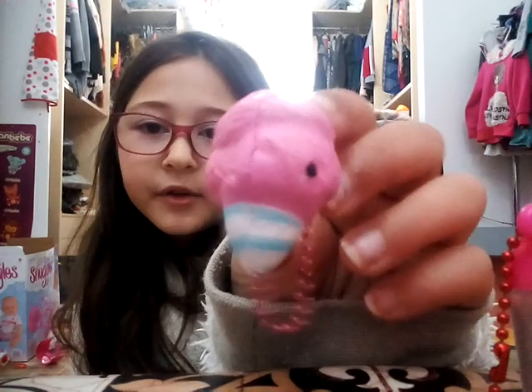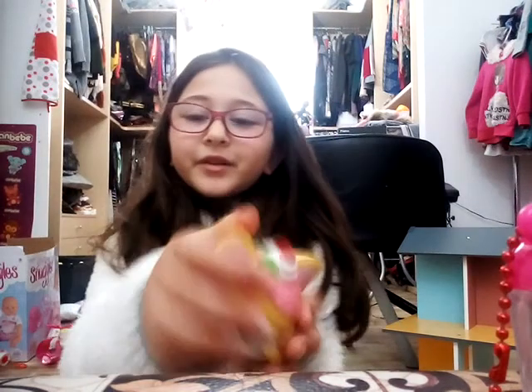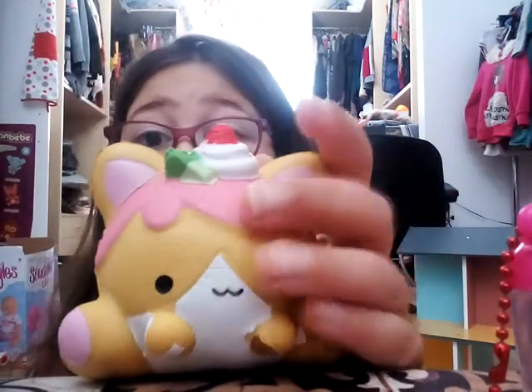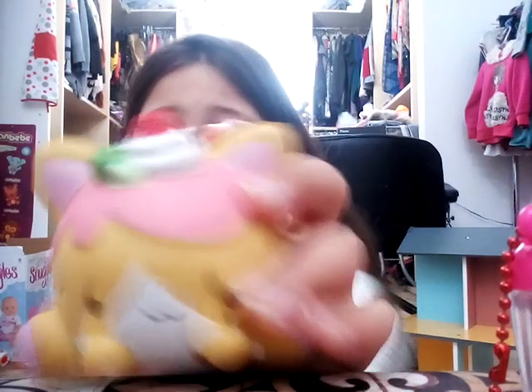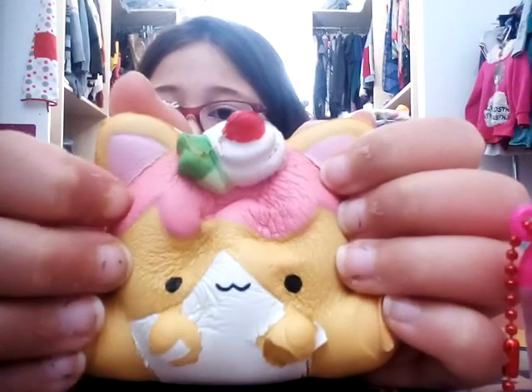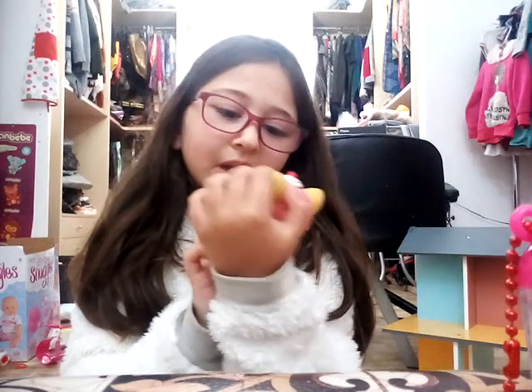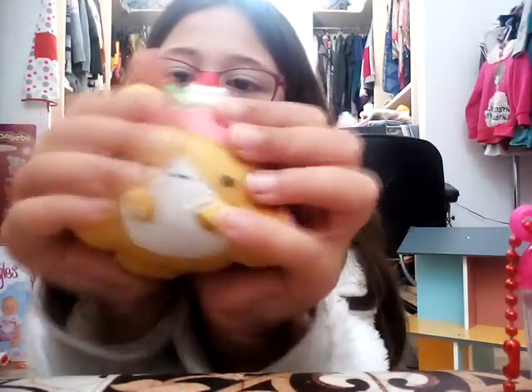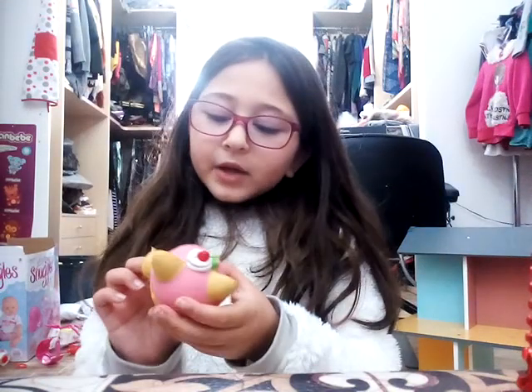...is this kitty squishy. This comes with a little bottle and she also comes with a mini tiny squishy — this is what she comes with. Let's give this kitty a squish! It is so squishy, it's a tiny bit slow rising. This is so squishy and it's really satisfying squishing it with your nails, but it has a bit of marking. You can take them off by rubbing them and they're gone. It has some defects.